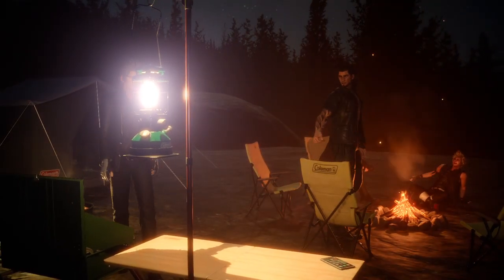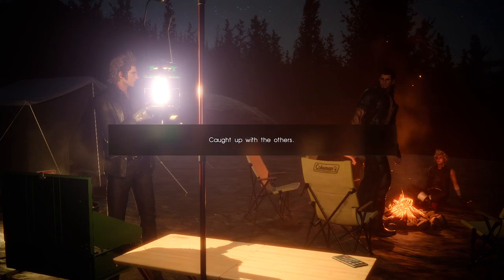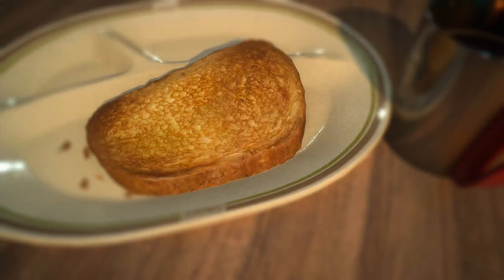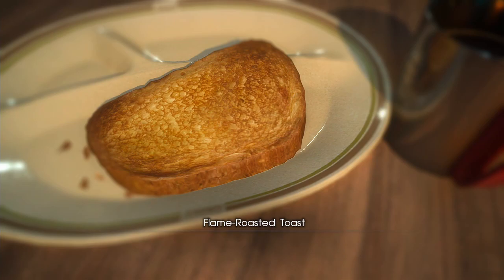And we are back. Caught up with the others. Gladio spent time perfecting mind and body. Okay, cleaned and polished his cookware again. Perfecting his mind and body. Flame roasted toast, yeah.